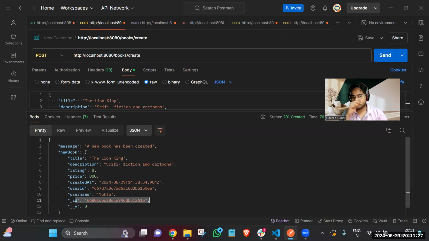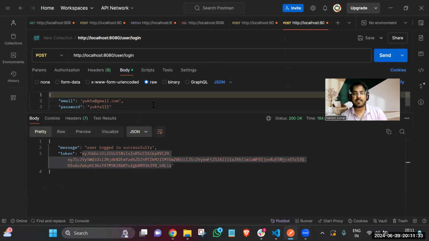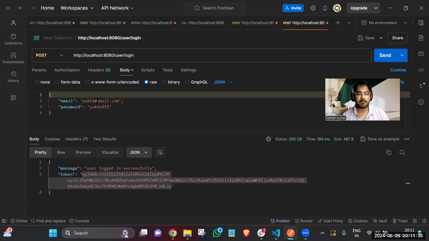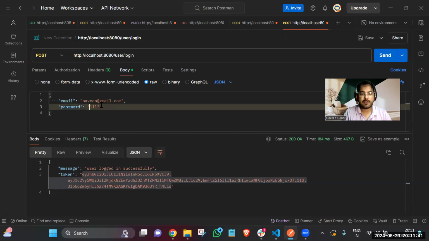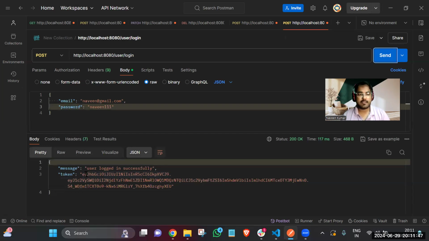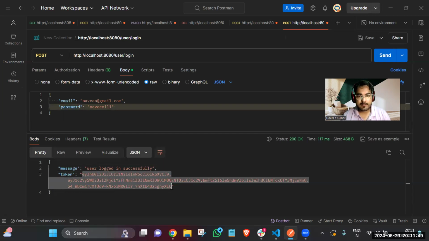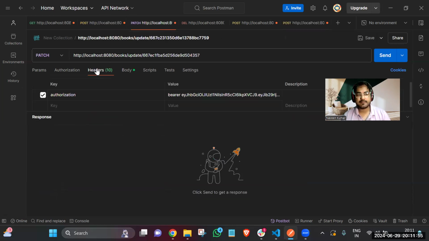And let's say if I'm the person, and let's take one more example. If I wanted to log in, if I log in this, and let's see if I'm the person who is logging, and I'll go to the path request.